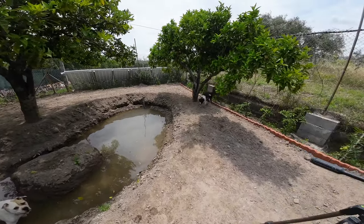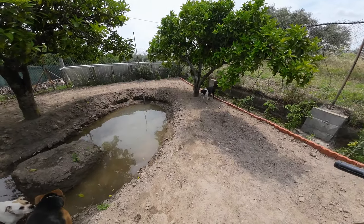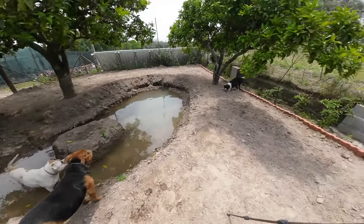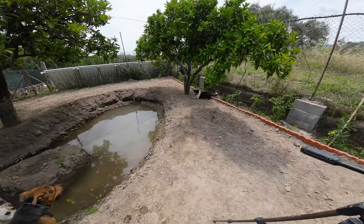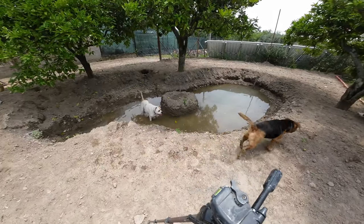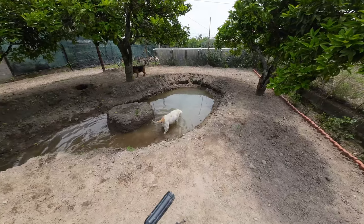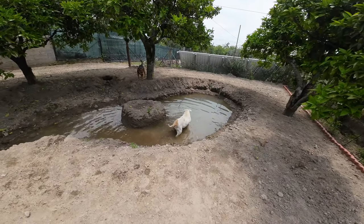Iva, pak hem. Pak hem, Iva. Oh, lekker warm. Nou, the dogs are having fun, guys. I wouldn't do that, Ollie. That's very deep. It's not extremely deep.